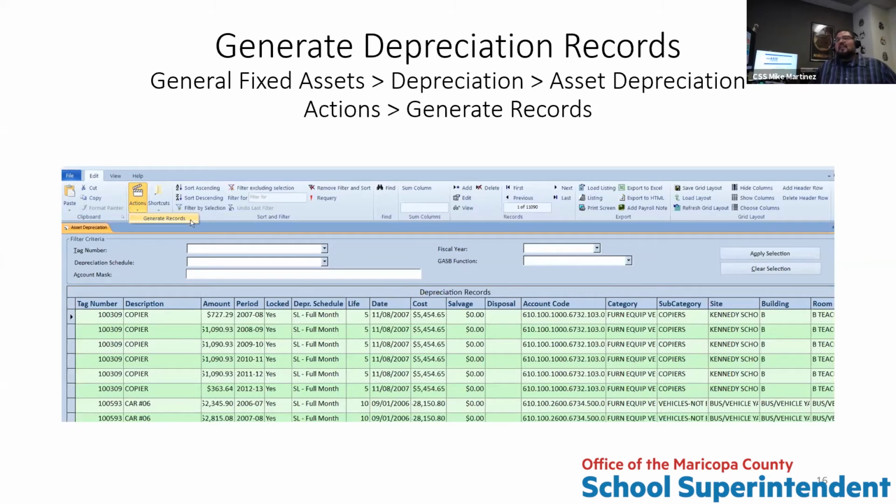You keep on top of it. It's easier to reconcile, easier to hammer out the depreciation issues. And 98% of all the problems that we find in general fixed assets are going to be issues with the fact that the depreciation records weren't done correctly. And usually you just fix the problem, regenerate your depreciation records, and you're fine.